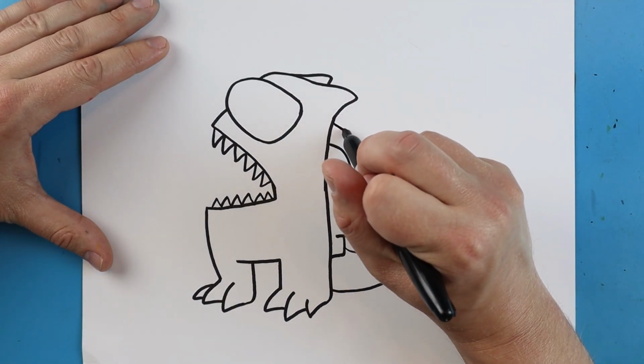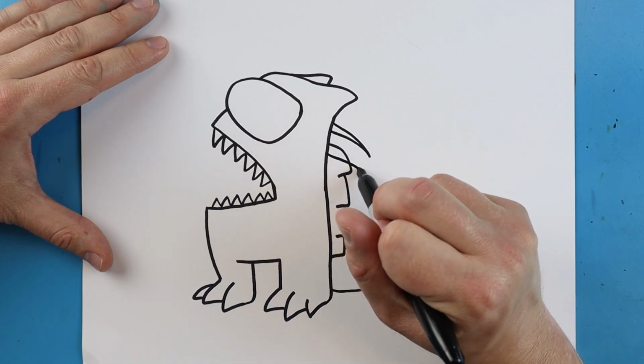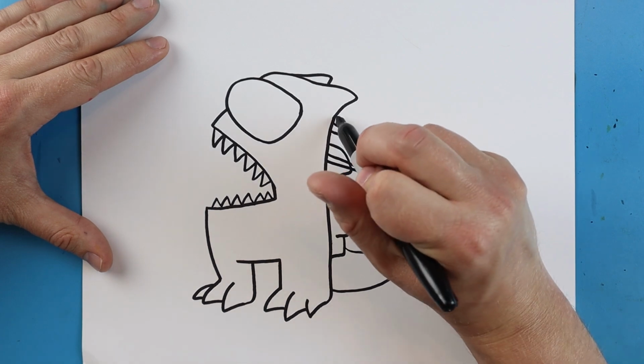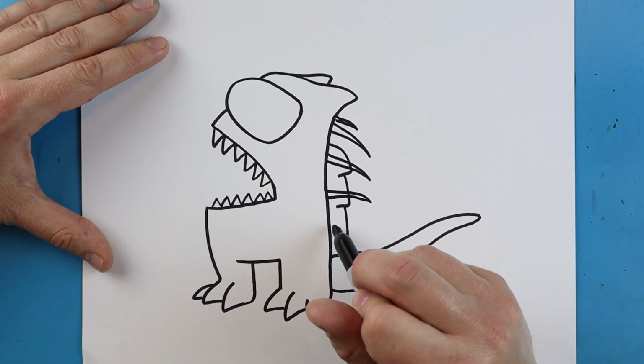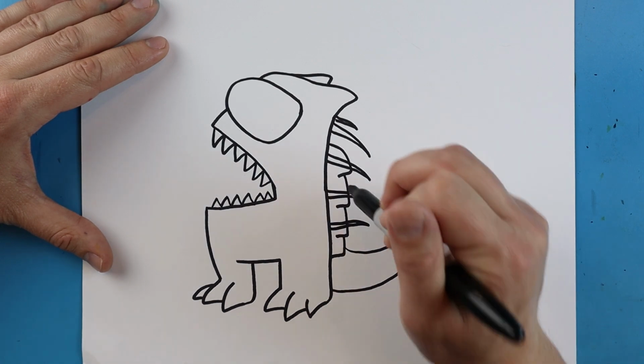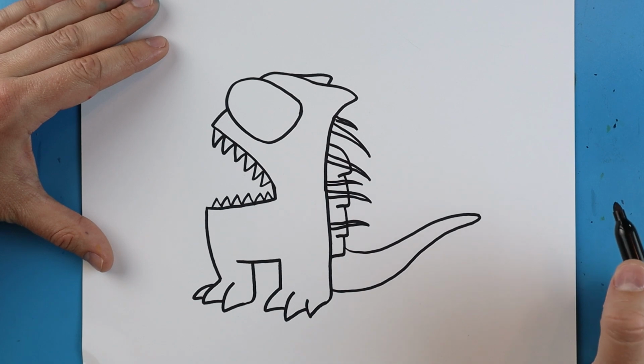Now, starting here, I'm going to draw some lines that are going to go down and then come up for some of those kind of long spikes that the Indominus Rex is going to have. So we'll just add some different size ones all along here. And we'll just put some big ones and some small ones around there.